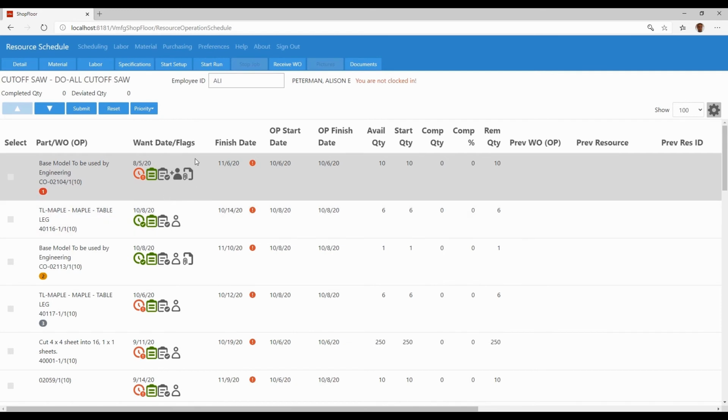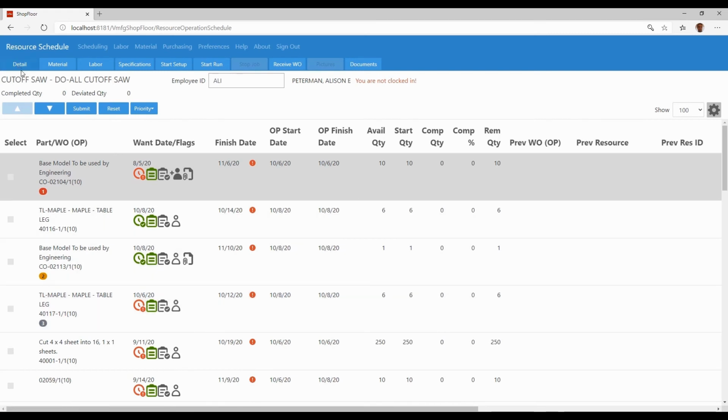But the nice thing about this also is these indicators that you have here. I could tell with the red clock with the exclamation point that the operation is late. I can see the green material card saying that I do have material for it, so material's not a problem. I can see this saying that it is available from the previous operation, and I can see that someone's logged in on it by the plus with the head on there. So it gives me good information, and I can see that I have some documents associated with it. So from a user standpoint and a scheduling standpoint, I can see a lot of information about these particular jobs.